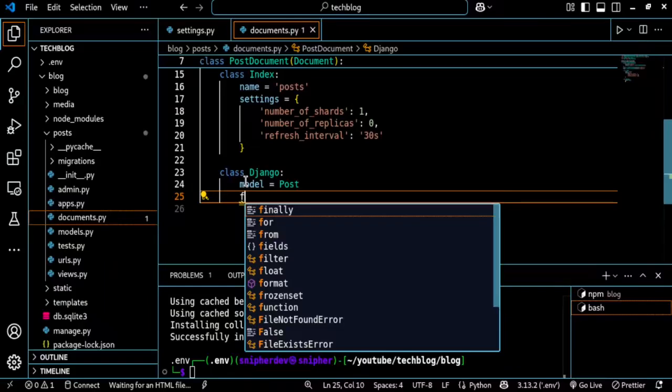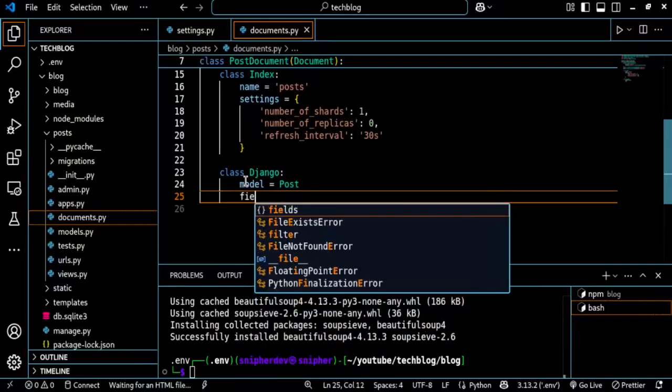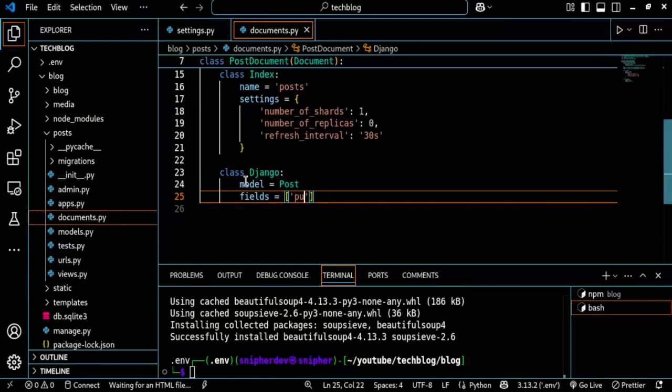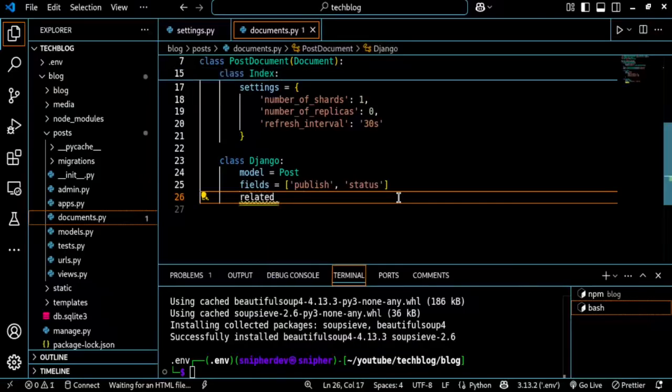So to automatically include those fields, we need to define them. So we'll say fields equals to publish, and then we have the status. Okay, then we have related models, and we leave it empty. So we say related models equals an empty list.